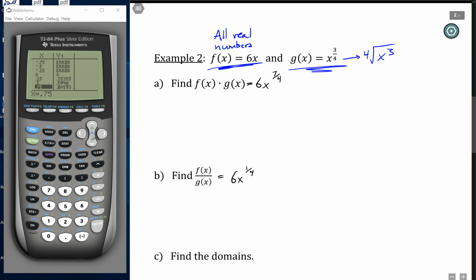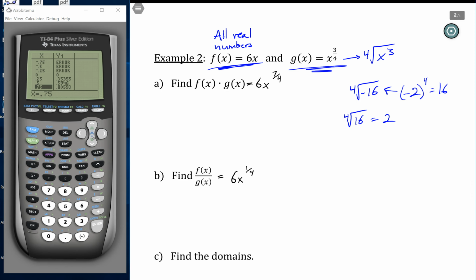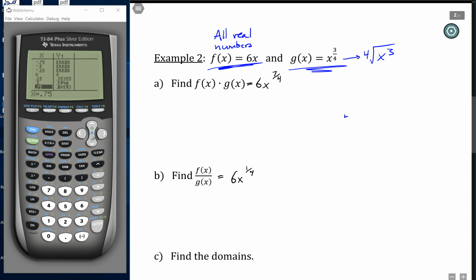And just like I can't take the square root of negative numbers, I'm also not allowed to take the 4th root of negative numbers. I'm not allowed, in fact, to take even roots of negative numbers. And the reason is, let's look at a more palatable example. I know the 4th root of 16, positive 16, is 2. But if I try to get the 4th root of negative 16, negative 2 doesn't work because negative 2 times itself 4 times ends up being positive 16. The pairs of negatives all cancel. So I'm not allowed to take the 4th root of a negative number. I'm not allowed to take the even root of any negative number.